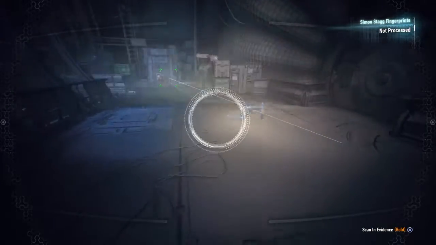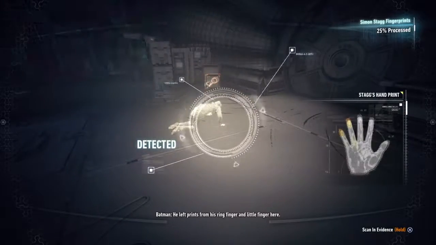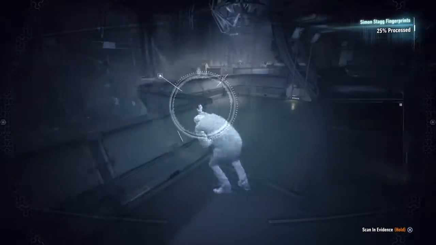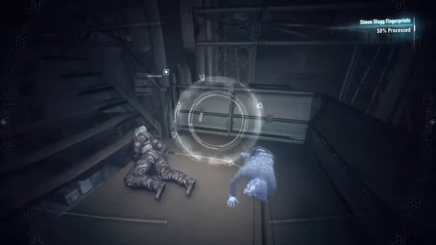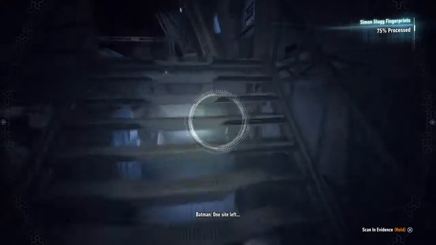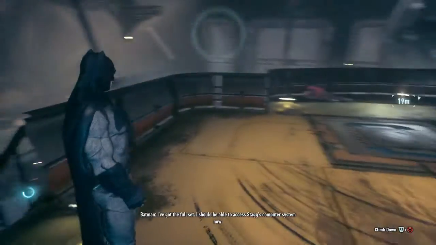Where did Sadie go? He left prints from his ring finger and little finger here. Three locations left to scan. I've completed reconstruction of Stagg's thumbprint. Two spots left to scan. One right here, too. I've been able to reconstruct Stagg's middle fingerprint. One side left. Yep. I've got the full set. I should be able to access Stagg's computer system now.